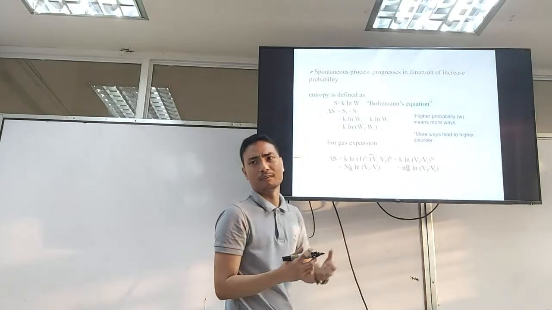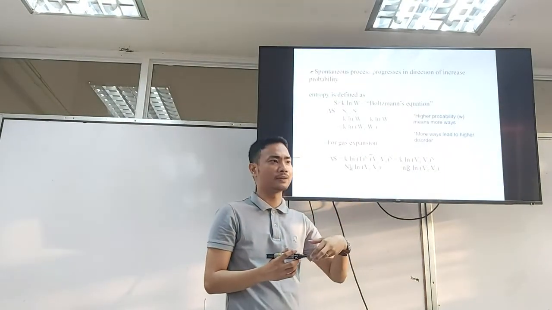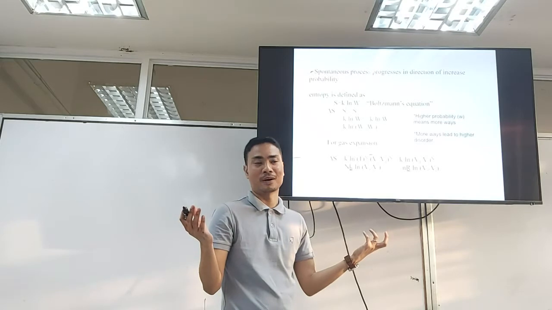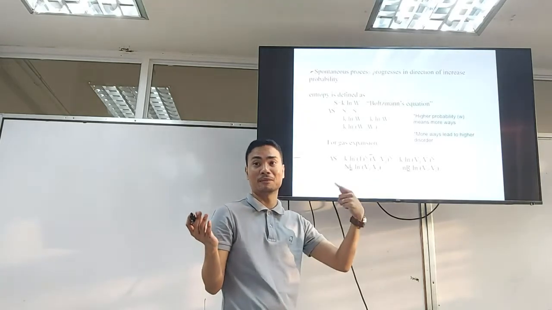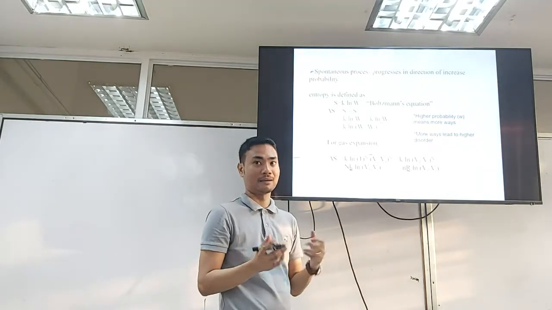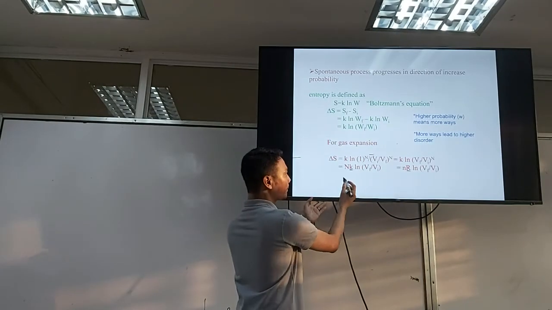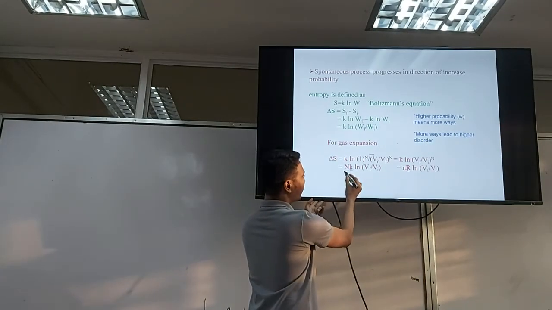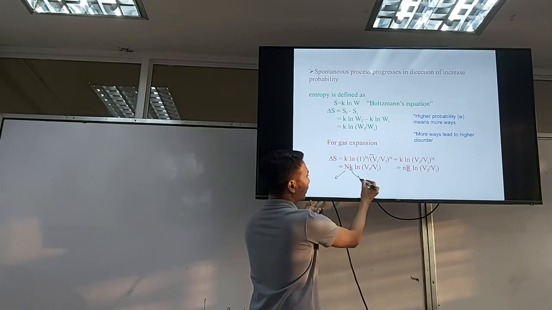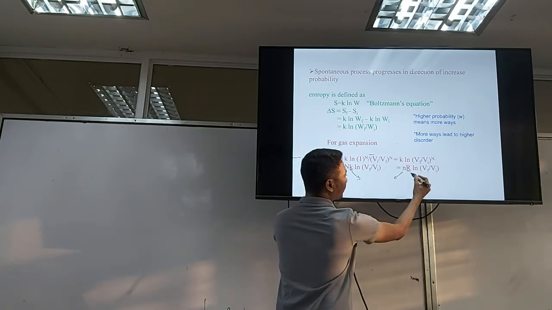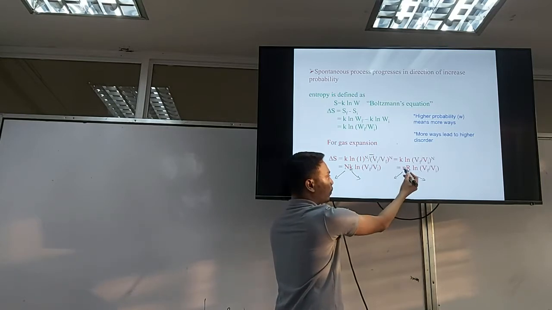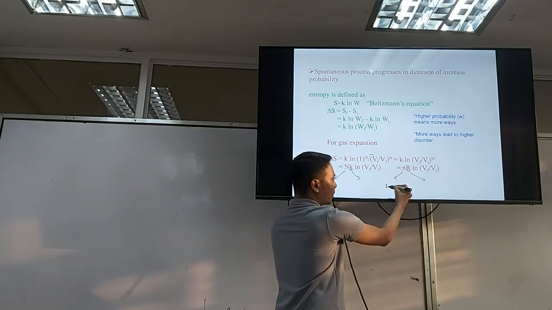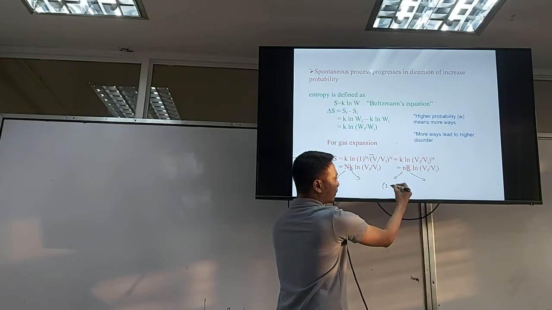So madali lang yun. Halimbawa, delta S sa boiler, delta S sa condenser, di ba? You just have to get the change in volume. Dapat ibibigay ito, siyempre. Ganun lang kasi. But how come again that NK is equal to NR? What is N here? Mole, di ba? So let's have 1 mole of a substance, or of an ideal gas.